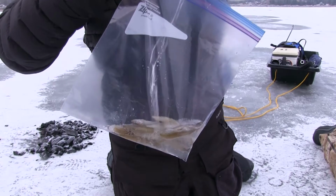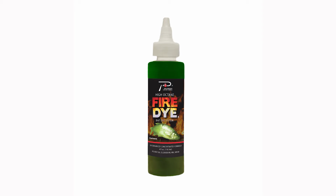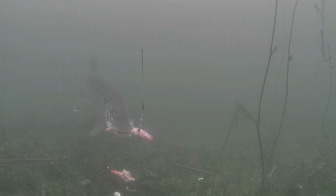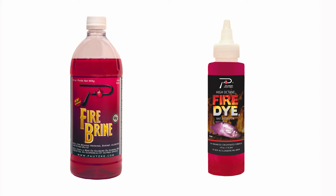So we also had chartreuse. You can match the chartreuse fire brine with the chartreuse fire dye, just like you have the same thing with pink. Pink is very popular. We got a lot of really good ones on the pink out there. So you can match pink fire dye with pink fire brine.